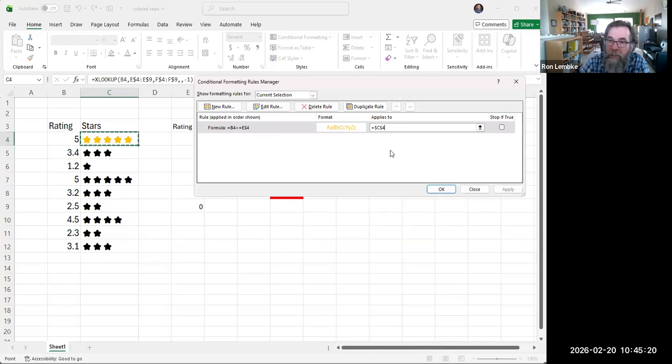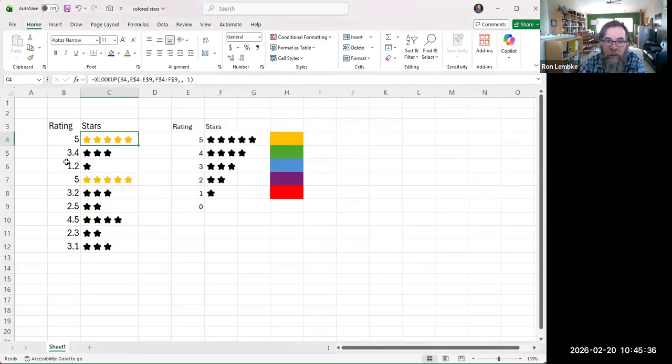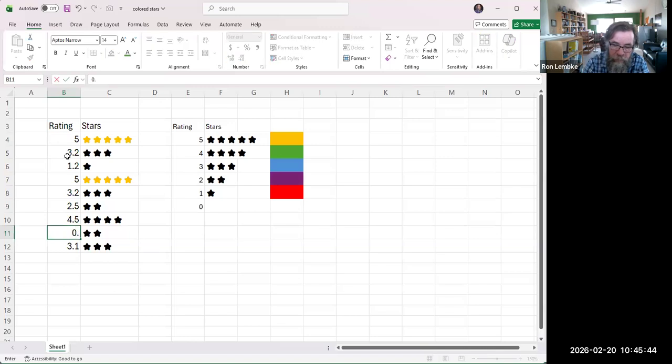It seems like you should be able to type a colon and then type through C12, but for some annoying reason that's not how it works. So type C4 colon C12, and now if I click apply, boom, the other one that has a 5 in it turned gold. So type a 5 here, fantastic. Look at that, this is all working nicely.